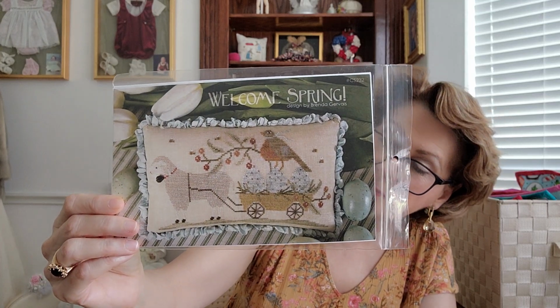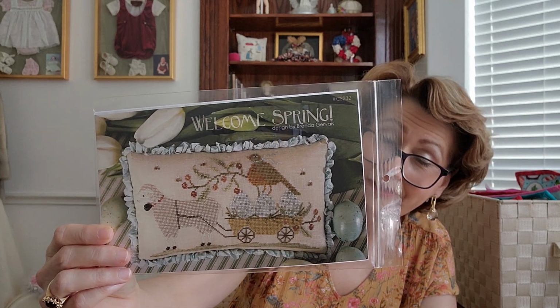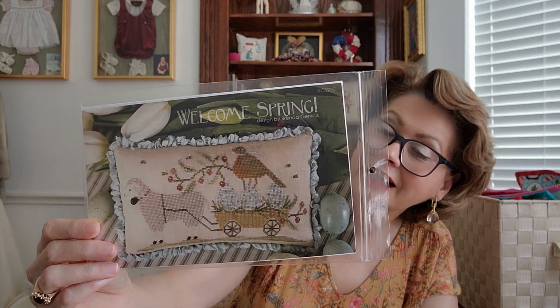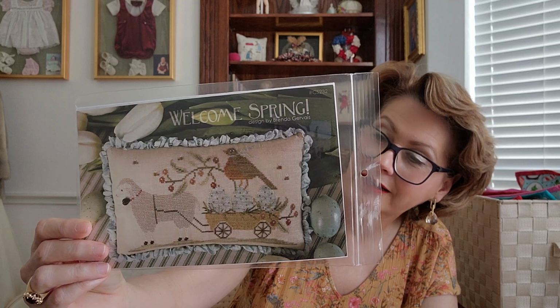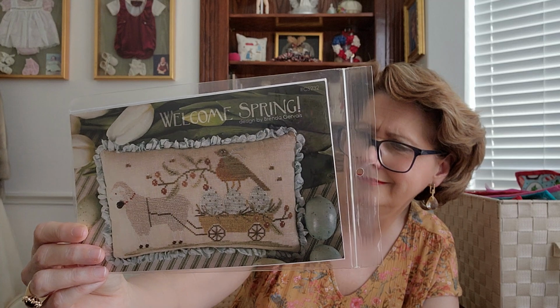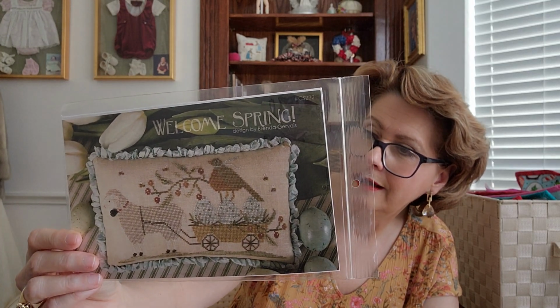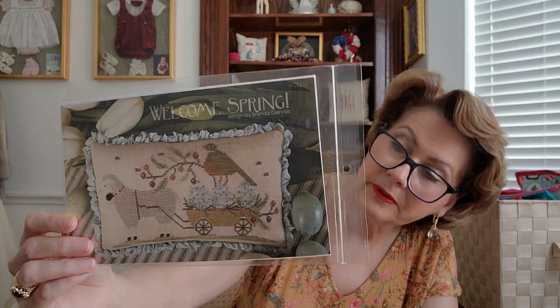Now this one's doing, I'm going, okay, let me start over with that again. Let me start with this one. I'm doing it on 14 count ivory, and it's going to be 10 by 4.2 inches high. It's not going to be very big.